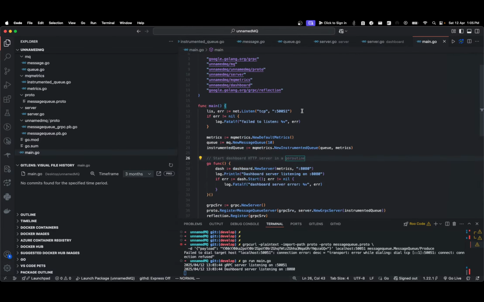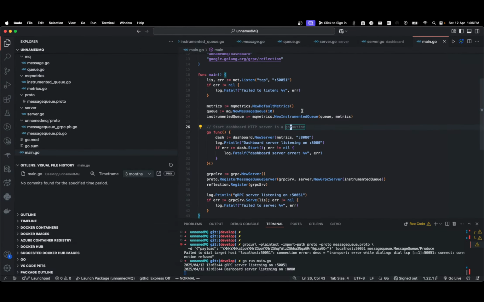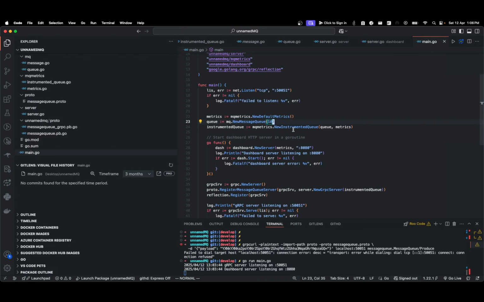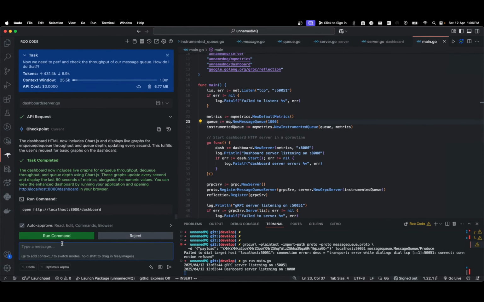So here we can have, I don't know, the message queue with the capacity of 1,000. Right now, the problem is we don't have topics and this kind of one-to-many communication, but that's a problem for another stream. Let's see how this performs. But before we do that, the charts do not seem to update in real time.